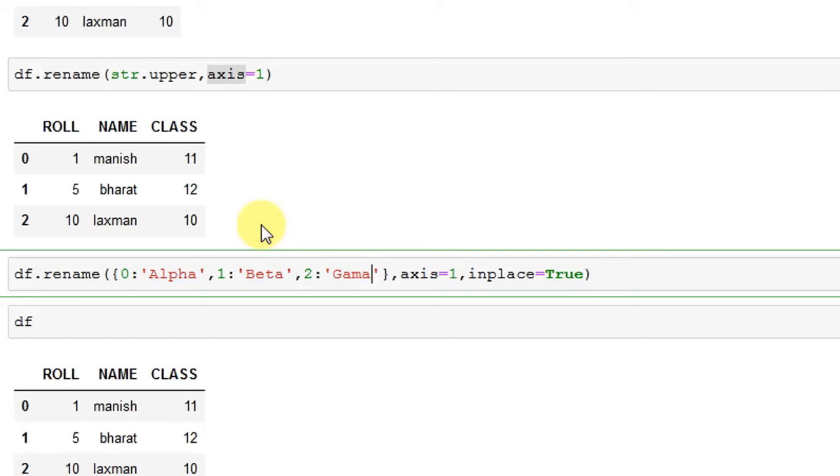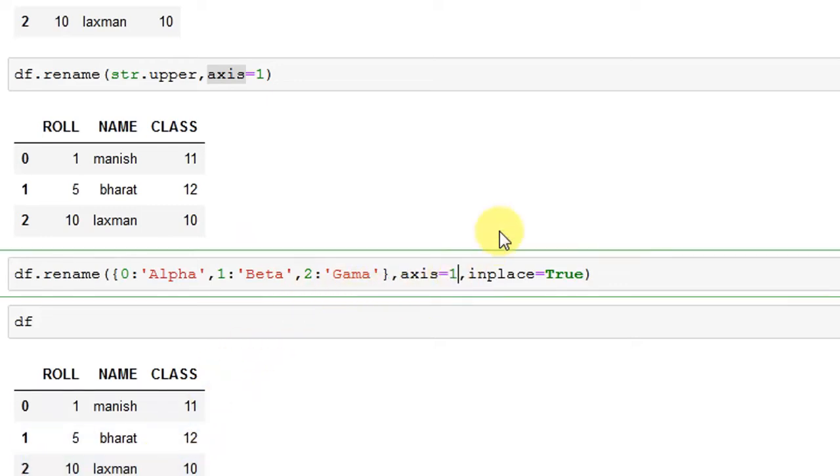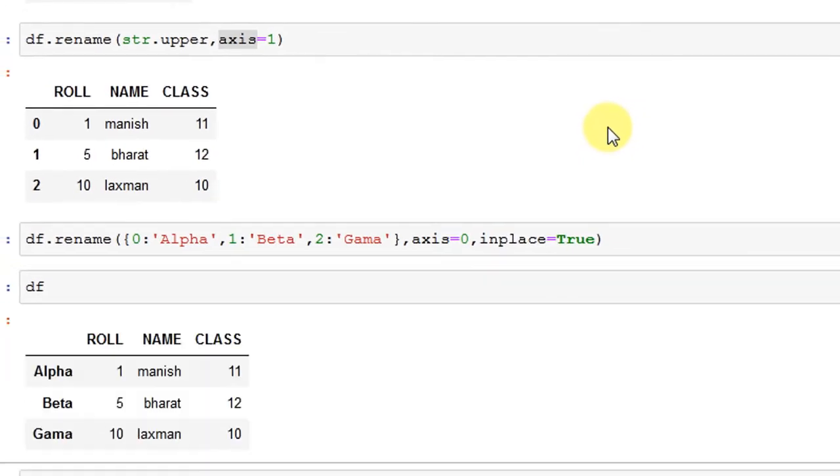Okay, so let's run this, and it is not changed because I have not mentioned the axis. So I am going to mention axis is equal to 0. So now you can see alpha, beta, gamma, my indexes are changed. Okay, so this is easy, you can do it, and this is really helpful if you want to change your indexes. Okay, so let's jump to our next topic.